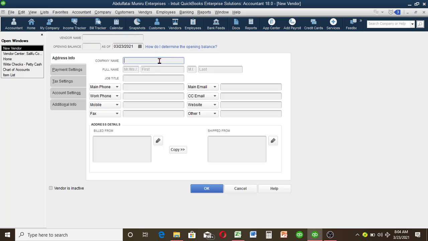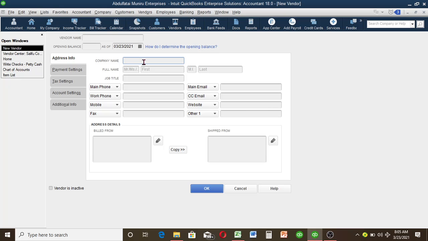Now company name, you can still insert that same Salifu Company, you understand? Then the first name. Now this is a contact name, so you might have a contact in that company. We are not doing all this creating of vendor and the rest, we are doing inventory management, but I want to show us how I went about creating those vendors that we are working with. For example, Salifu Company. So you can insert that same Salifu Company here. But if you have a unique name you can recognize this vendor with, you use that name here.